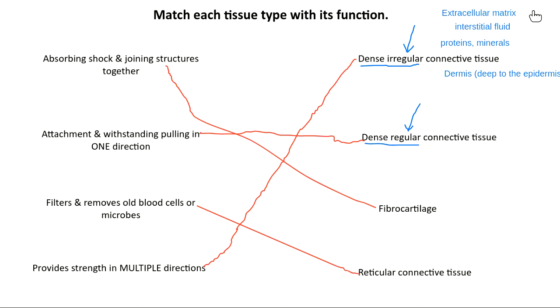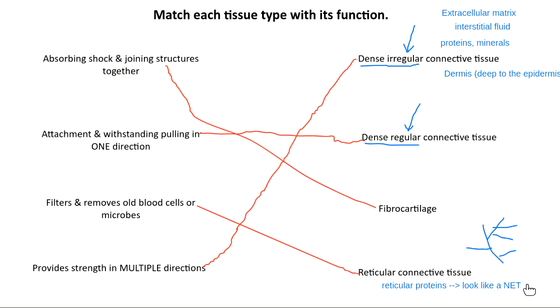Okay, let's talk about reticular here really fast, because that ties into proteins as well. Reticular connective tissue has what are called reticular proteins in it. Reticular proteins, that's how it got its name. Reticular proteins look a lot like a net, as in the kind of thing, if you were to go fishing, you would have to help you catch things, a fishing net.